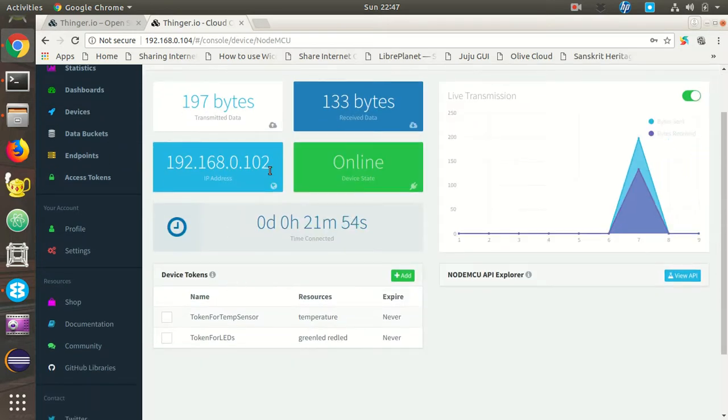So far I have only created the connection. When I create the connection with just a raw NodeMCU unit without connecting any other components, no LEDs, no temperature sensor, nothing, then it will just give me the device. That's it. Now what I have to do is create resources for those devices. That means the components which are connected to my NodeMCU unit.